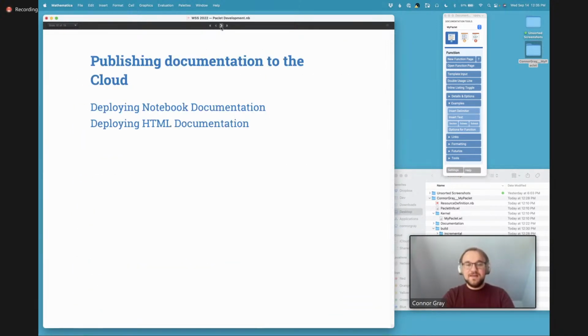Now, there are a couple of choices if you want to share your documentation online, say. Obviously, the Paclet repository is where, if you want to share public code, public Paclets, we definitely recommend you deploy it. But there are other options if you want to deploy maybe to your own private web server, or you want to deploy a pre-release version of the Paclet that you don't want to announce on the public Paclet repository. There are a couple options.